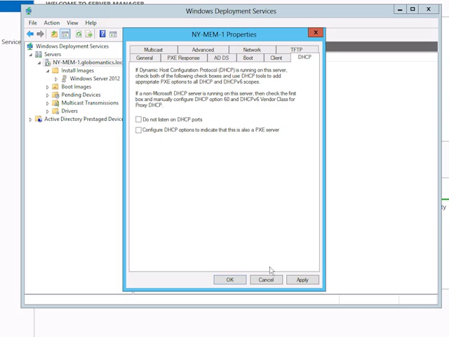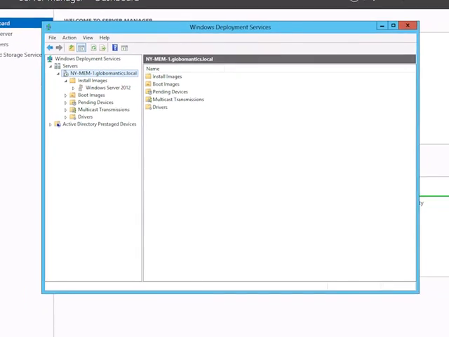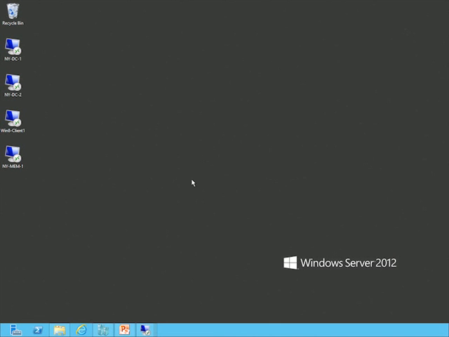All right, let's go ahead and get out of these property sheets here. I just want to show you something real quick. I want to jump out of this particular server. We're going to minimize New York Mem 1 for just a moment and go away from the WDS server. I'm going to go into my Hyper-V utility, where I have a virtual machine set up for a brand new client. We're going to boot that client, and then you can see how the PXE boot actually works.